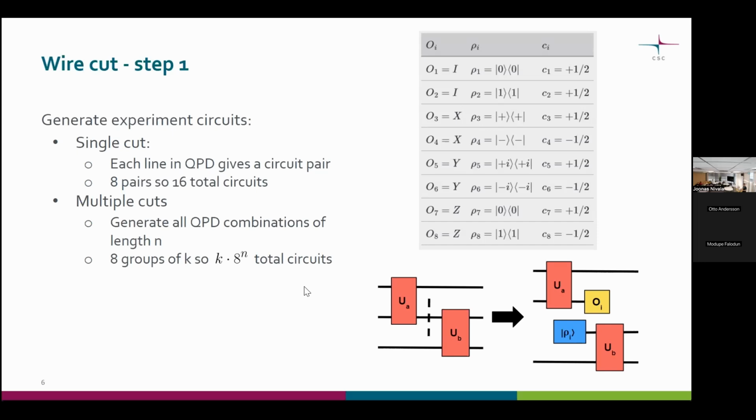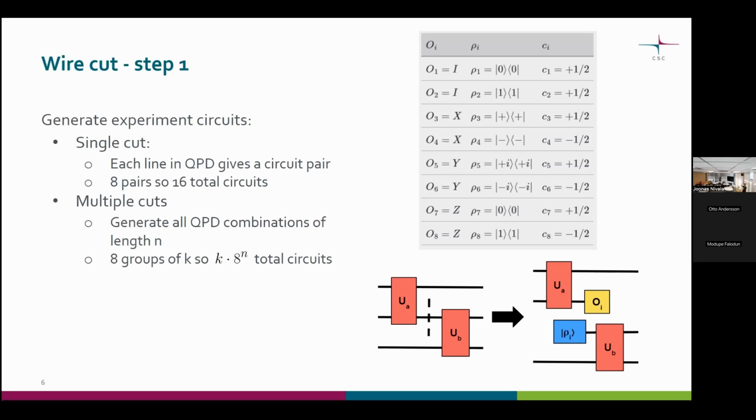So let's say you want to cut your circuit into, I don't know, 3, 4, 5, and so on parts. So then cutting your circuit into some number k parts, and doing an n number of cuts.